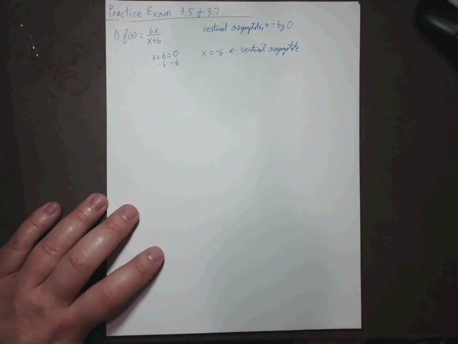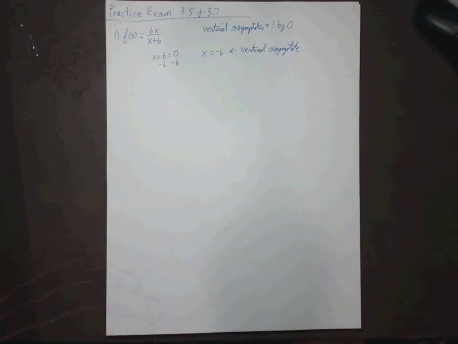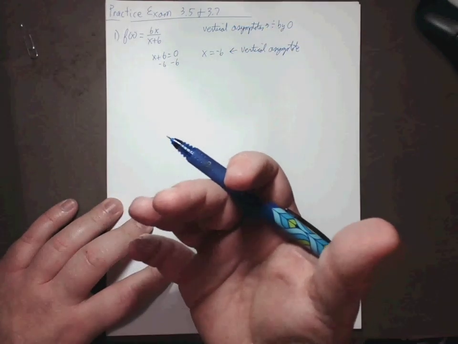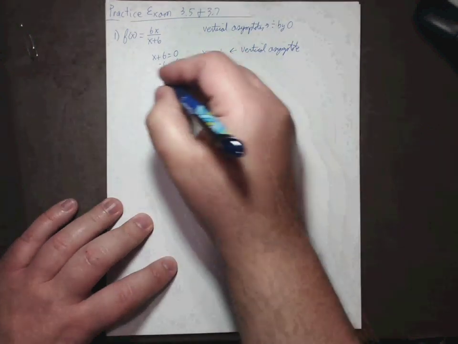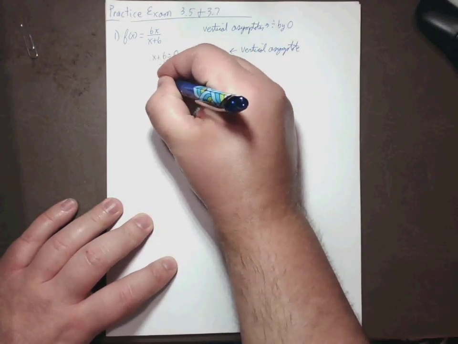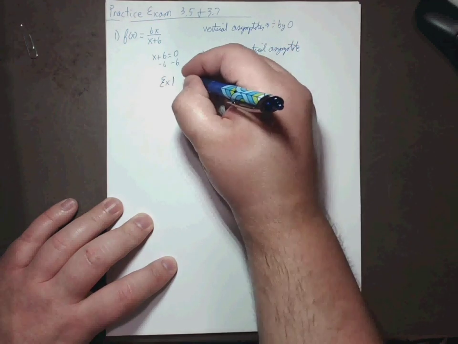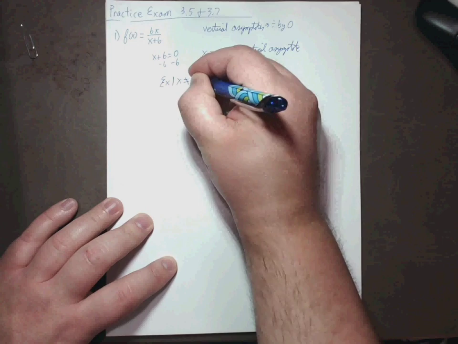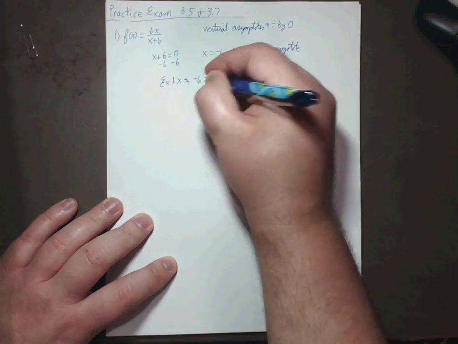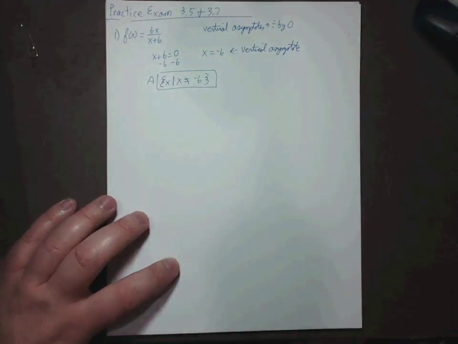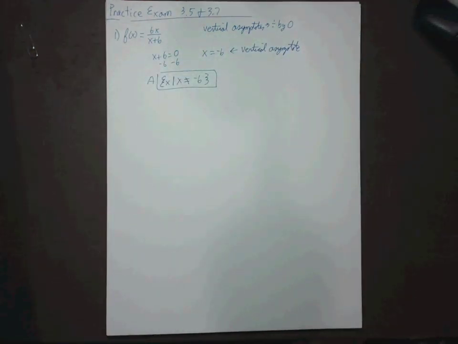That is the vertical asymptote. Vertical asymptotes, or division by 0, is where it is not in the domain. So that means x equals negative 6 isn't in the domain. In the set builder notation, which I use for these answers, the answer is x, and remember that line means such that, x does not equal negative 6. That is your answer, which is A. Wherever you have division by 0, you have a possible vertical asymptote or a hole. That is not in your domain.